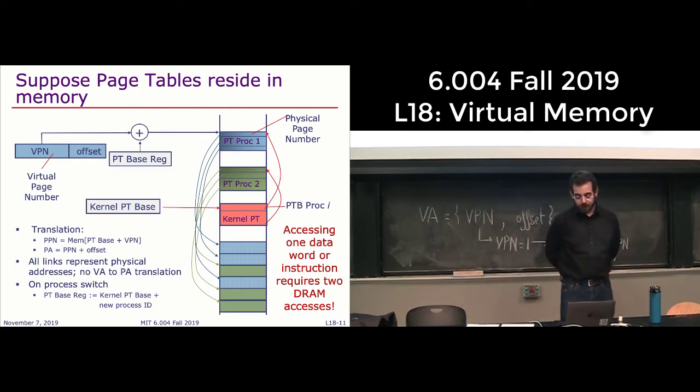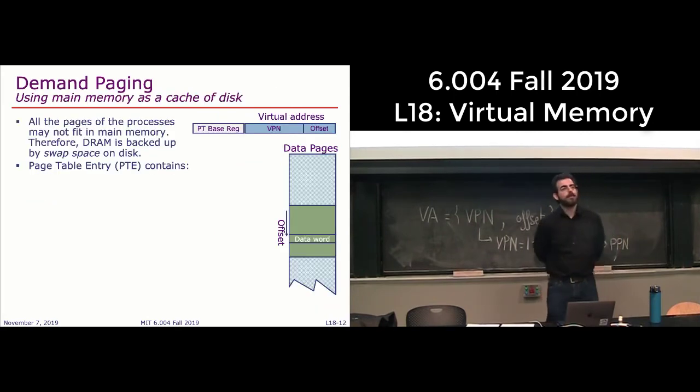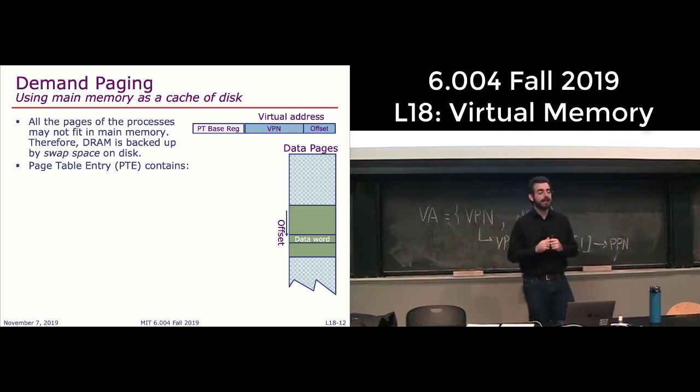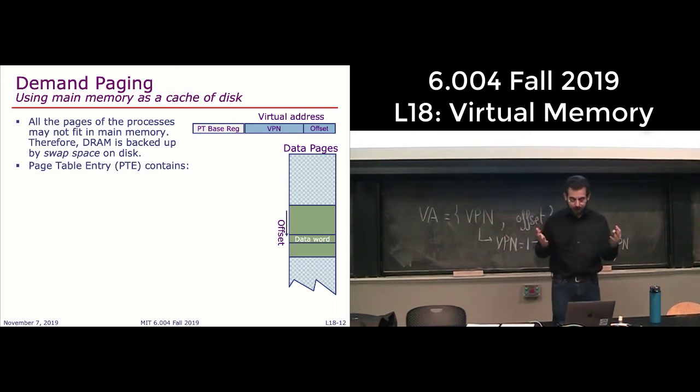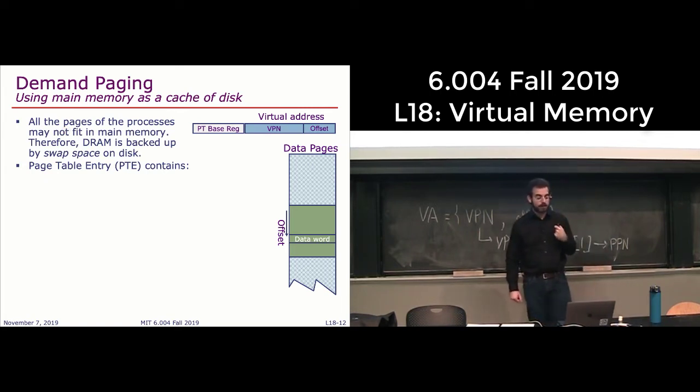Okay, so in the rest of the lecture, what we're going to do is first see how demand paging works, right? See the benefit that we get from paging, the second big benefit that we get from paging. And then we'll see how to solve this problem. Okay, so demand paging, as I mentioned, the key idea is to use main memory as a cache for disk. So we're going to have a large hard drive that's going to have much more capacity than our main memory. And so then what we want, this is going to determine what our page table holds, right?